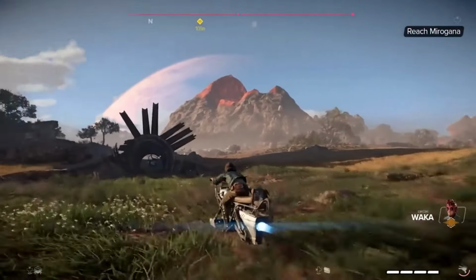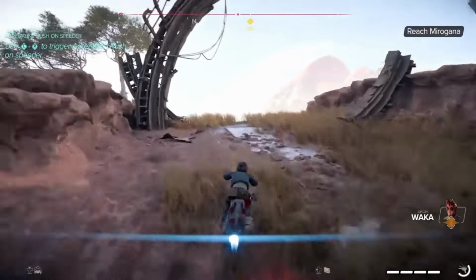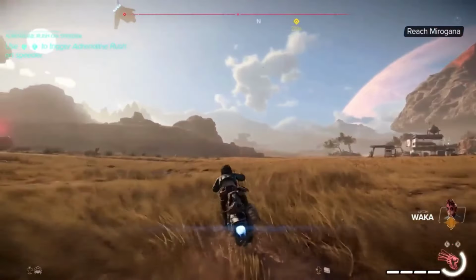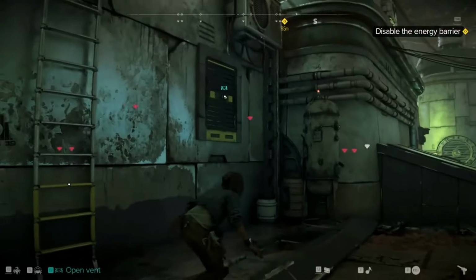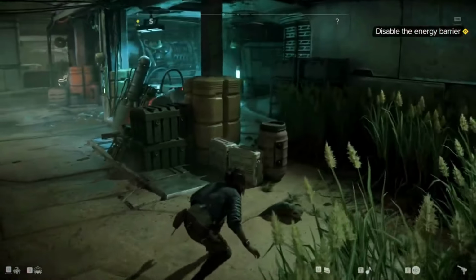This system adds another layer of depth to the game, making your decisions feel meaningful. However, it remains to be seen how much these choices will impact the overall story. While your reputation with factions fluctuates, the main story missions don't seem heavily influenced by these alliances, at least not in the demo. Surprisingly, Star Wars Outlaws has a strong stealth element.